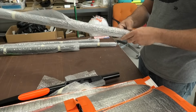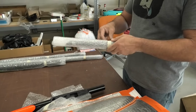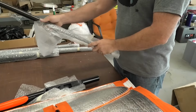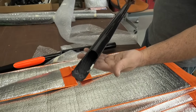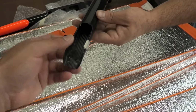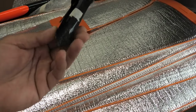I mean, I want someone to design a model that has zero tape on it, like the wingtips snap together or something. You know? It'd have to be some real clever snap type thing. Yeah, something has to be lightweight, right? Oh yeah, I can see this is where the screws go in. Real standard way of building this with the X08s in the back. Servos go here. Okay, that helps.